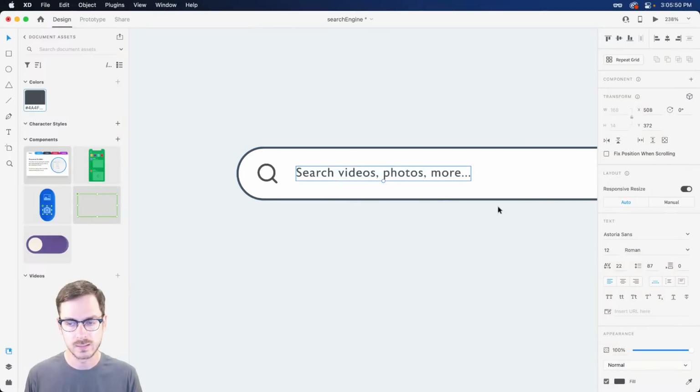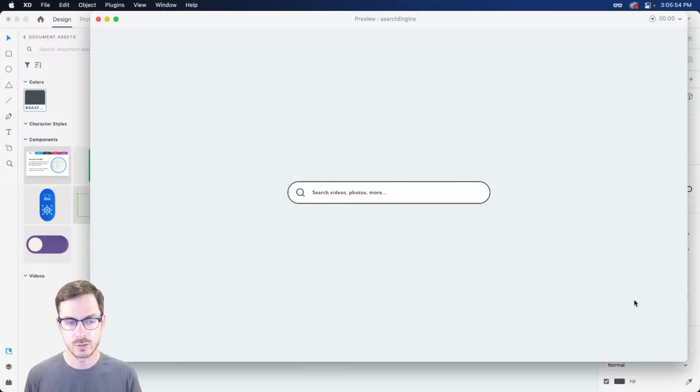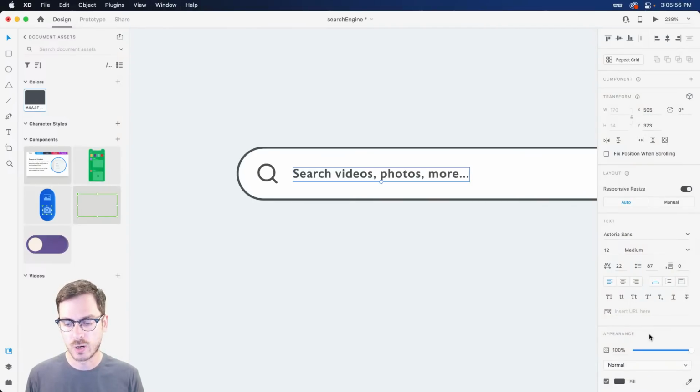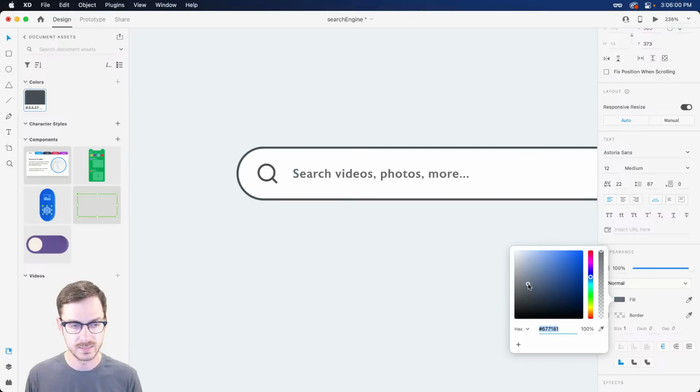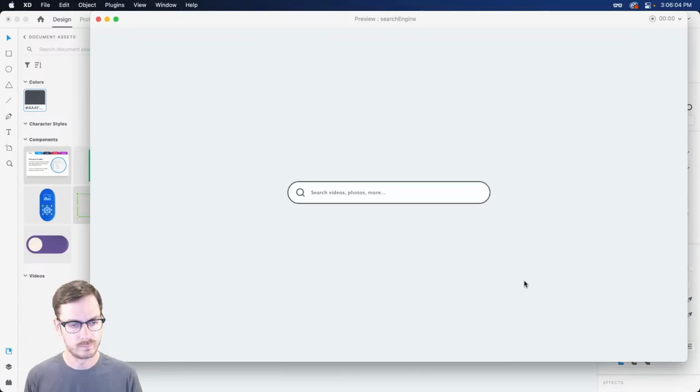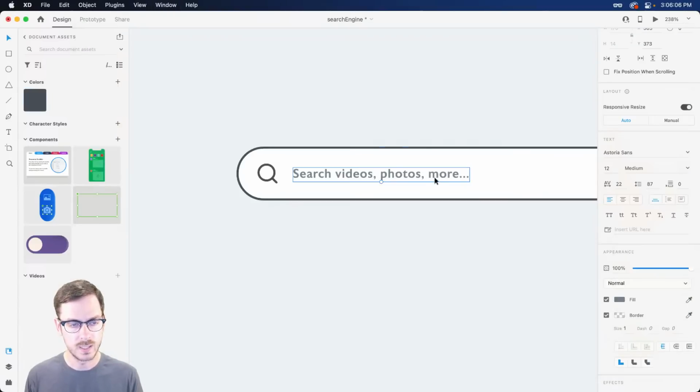It could certainly pass, although I might want to bump this up a touch. I think I'm going to just drop either the opacity or increase the brightness at least, right? Just something like that. And that could work. It would probably need a little bit of tweaking, but I think it's going to work.